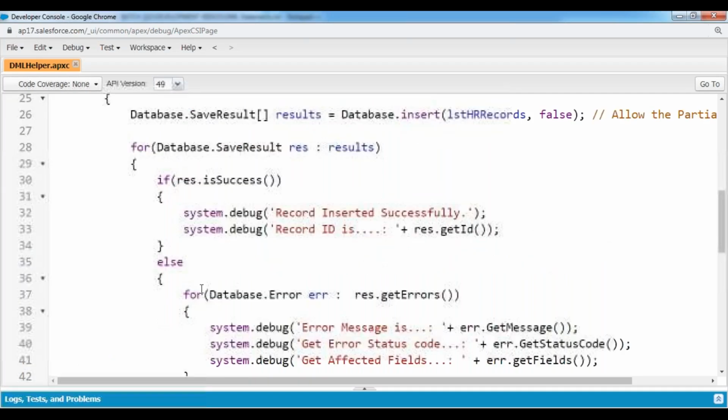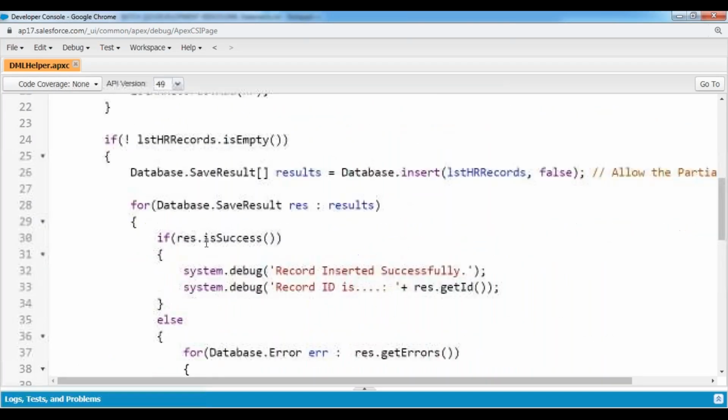This is how we need to process it. This is the additional code we need to write. Upon inserting these records, we have to use the Database.insert method, passing the second parameter as false, which means allow partial processing. If partial processing is allowed, then definitely some records will fail or some records will be processed successfully. To track each and every record result, I'm storing the results by using the SaveResult class, collecting each record result with a for loop.